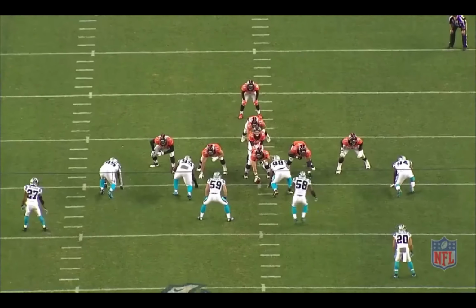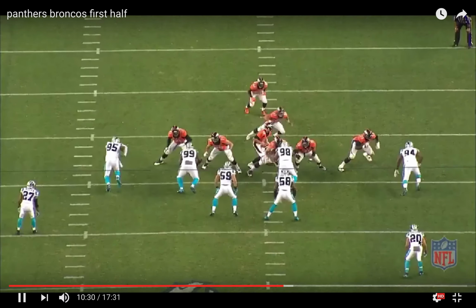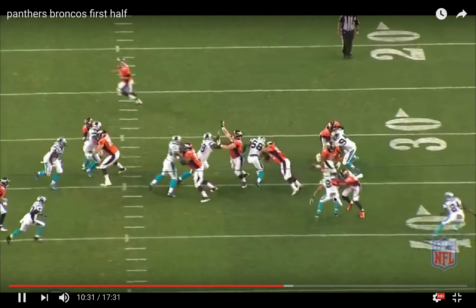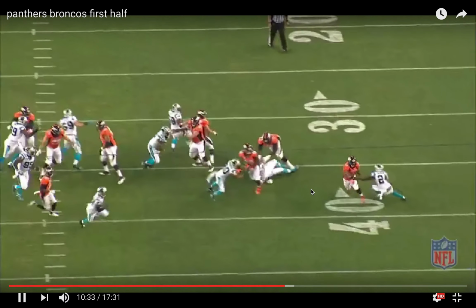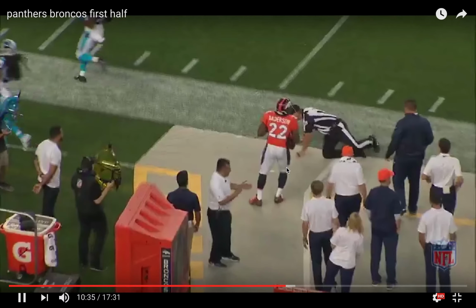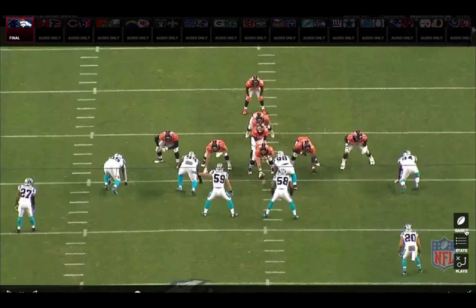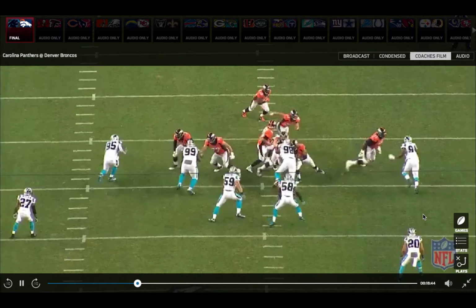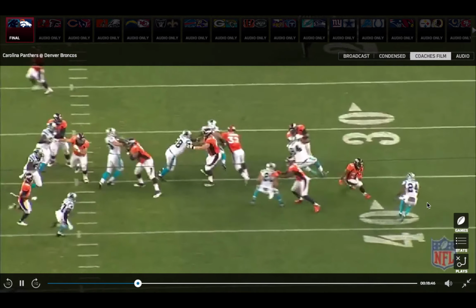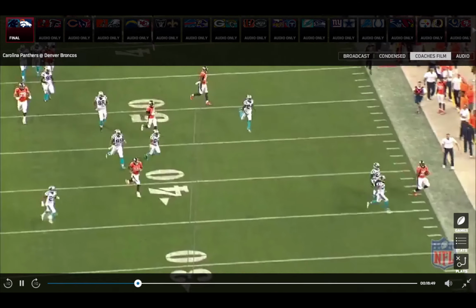And you're going to see Demaryius here come in and get a great block on 20. Watch Kurt Coleman here. Demaryius gets a great block on him. The left tackle with a tremendous block. It springs C.J. Anderson for a big time gain on the play, because Coleman's going to get blocked by Thomas. It's just a great play. And then C.J. cuts and just makes Bradbury look silly.